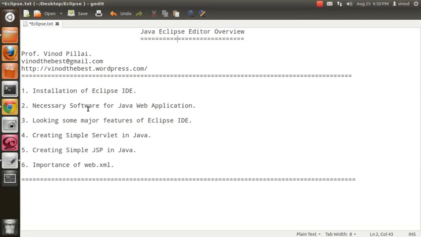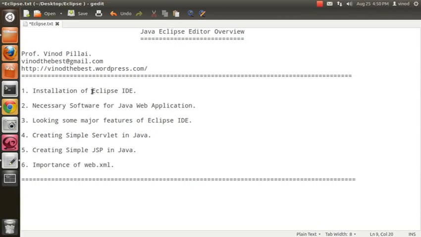So according to your needs, NetBeans has powerful drag and drop features for Swing applications. In the same way, Eclipse has some of its own advantages in its IDE. So it's a personal choice. You can select any particular IDE as per your requirements. I have selected Eclipse as my personal choice, so I'll be working on that.